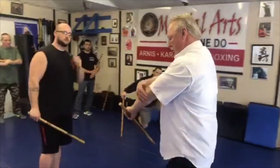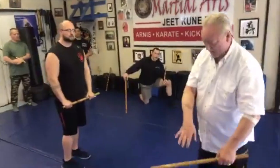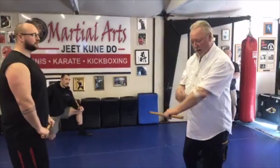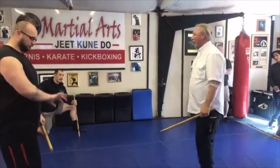But I'm still kind of suffering the repercussions of the chemo. It gives you thin skin. And I just caught a punch the other night and it peeled the flesh off. So I've got to duct tape it up.